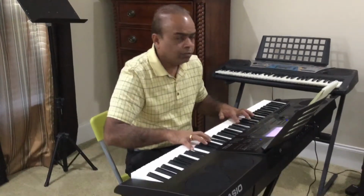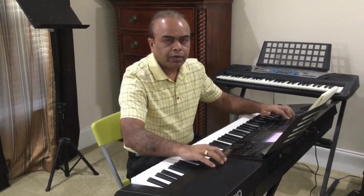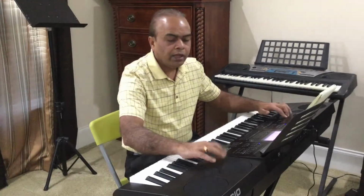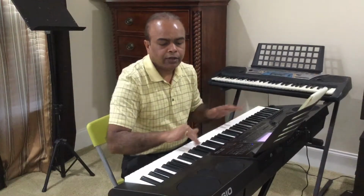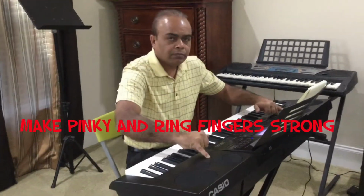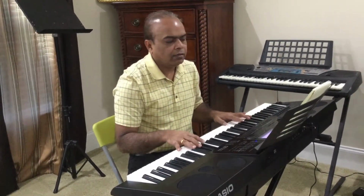So we should be practicing all the time. Whenever I am free, doing nothing, I keep moving my fingers like this all the time, because that's where the magic is: the fingers should be so free and the muscles so programmed that they start moving on their own. Especially this distal interphalangeal joint is very weak, so you can keep pressing it like this, so it becomes stronger and stronger. So that's what it is about the basics.